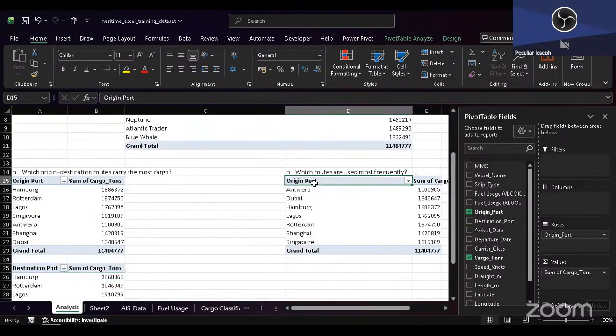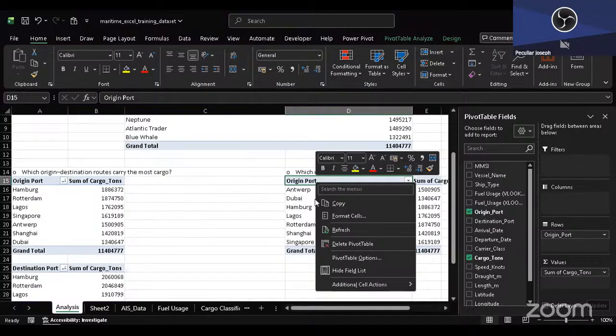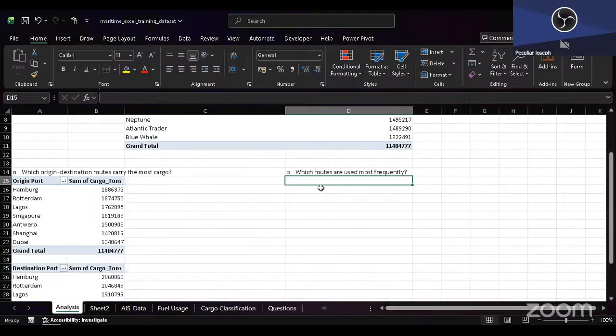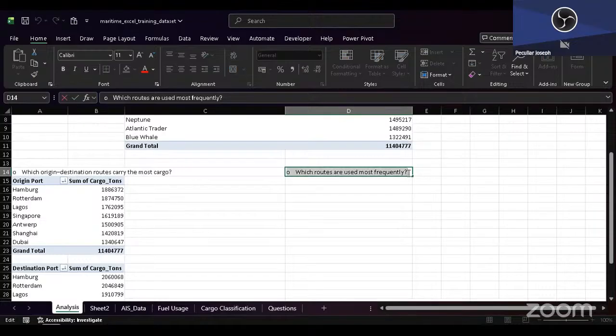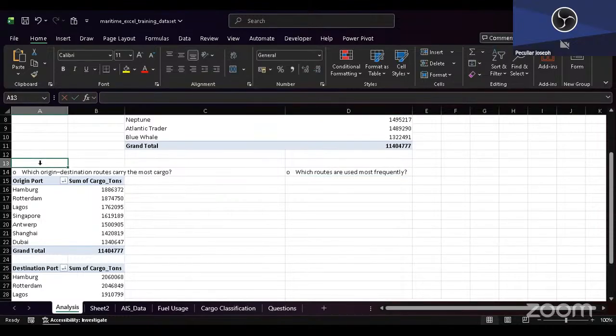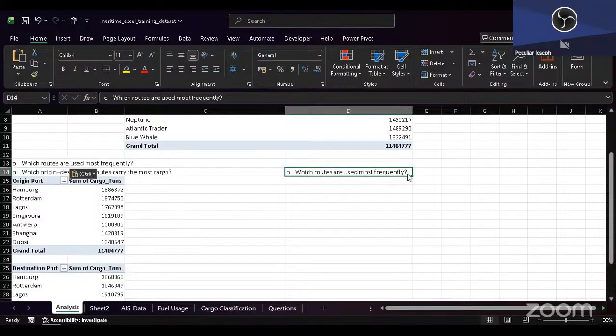So now I can delete this. To delete the pivot table, you right click on it, you see the option to delete, click on delete, because this is also answering this question. Then let me just bring this question above here, Control V, right? So now the next question we are going to be answering is on this sheet here.